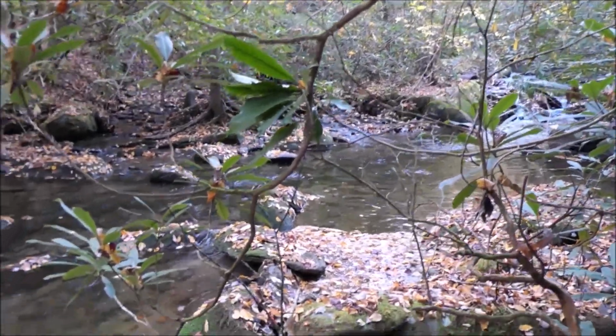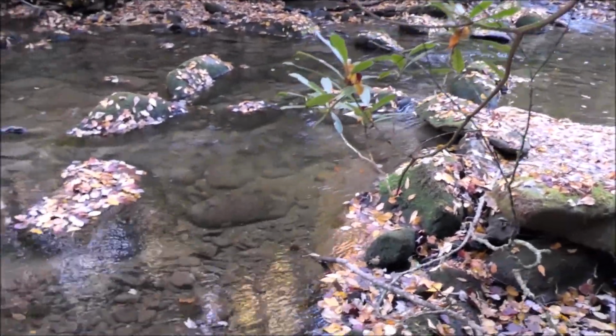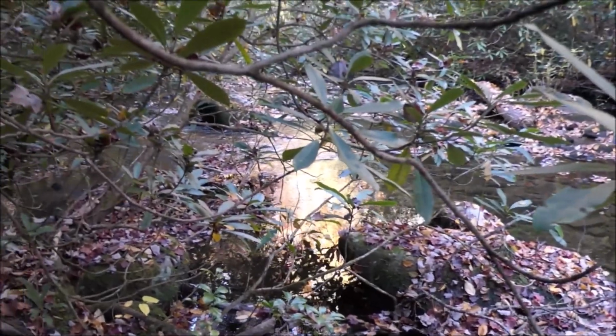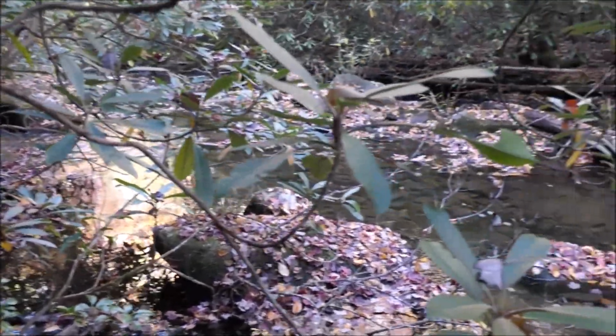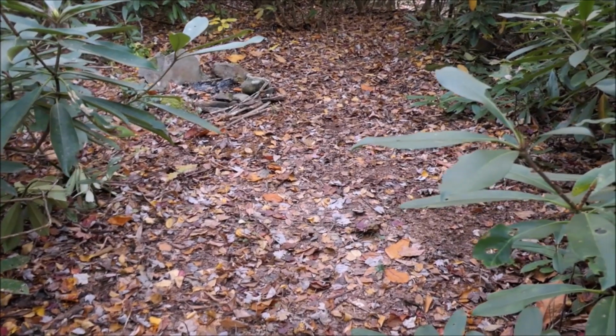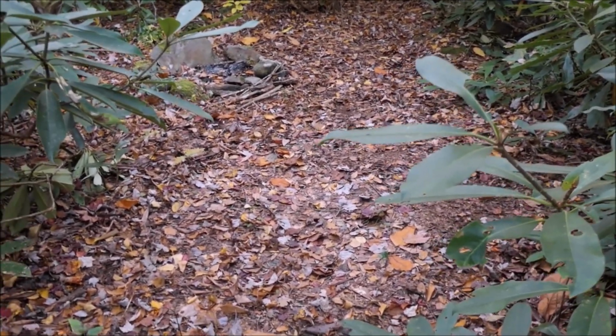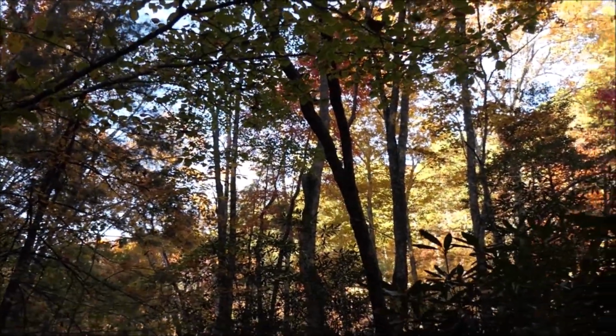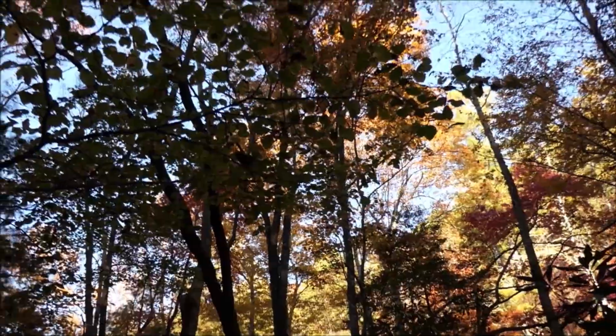Here's Ball River, just down below my campsite. I got my water right there. Not very big up here, but it gets bigger. Kirkland Creek joins it on down a ways, and Henderson Branch, and makes a pretty big river before it goes over Ball River Falls. Nice look at my campsite. A very nice small campsite, and out to the trail and down it. The sky is perfectly blue. It'll be a while before the sun gets down here, but rain is predicted this afternoon, so we shall see.